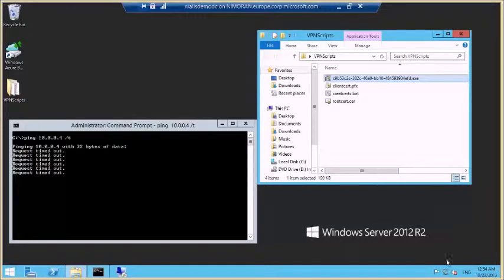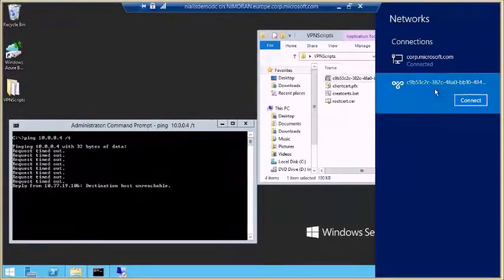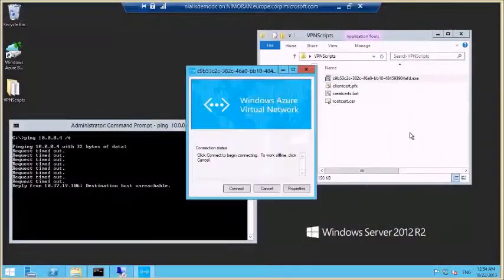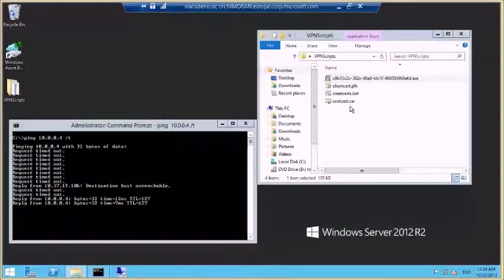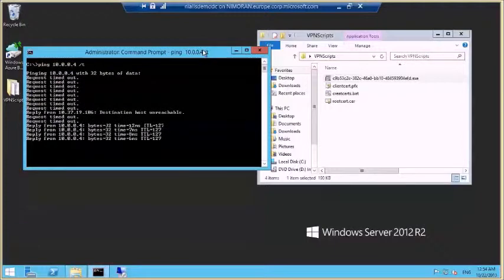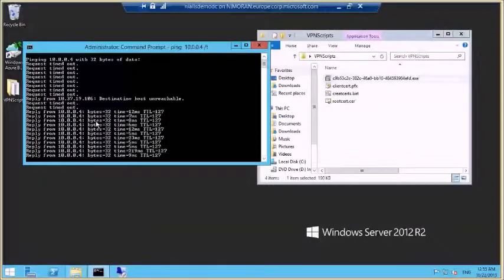Once I've installed that, I can see now that I have a VPN connection within my connections list. So let's connect to that. Now this local on-premise server is connected to my Azure virtual network, and I can get a reply from that domain controller.